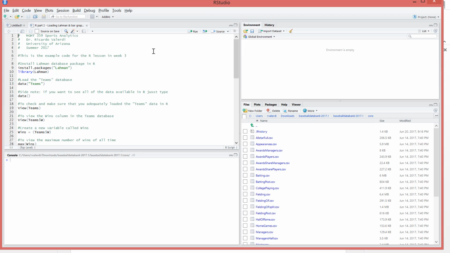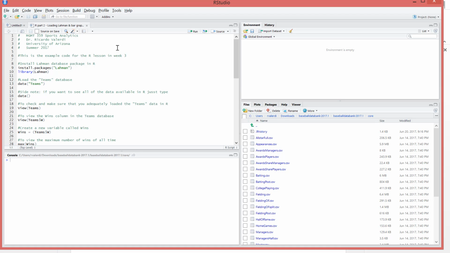The first thing I want to point out is that anything with a pound sign at the beginning of that line turns the text green, which means that it's a comment. It's just for my own notes or for the user to read some commentary and understand what is about to come next. So this is just for me to label, for the file to actually make sense and not just be a bunch of software code.